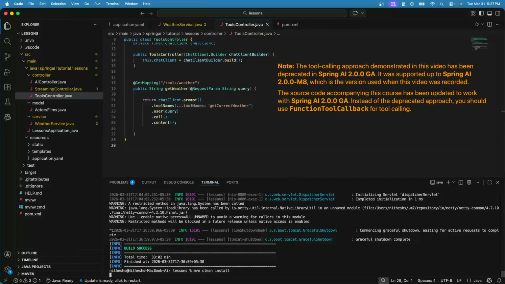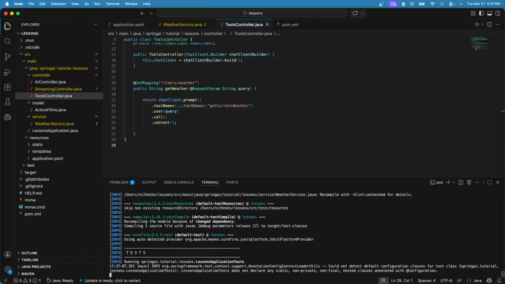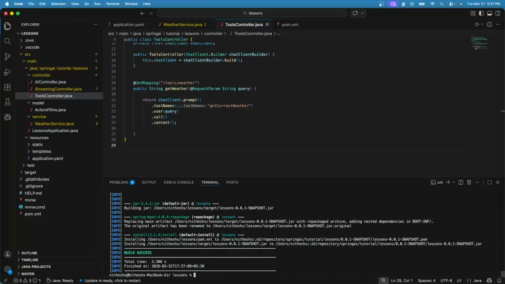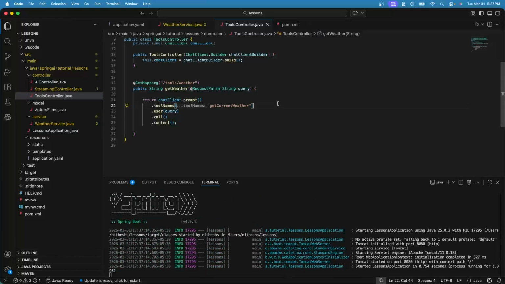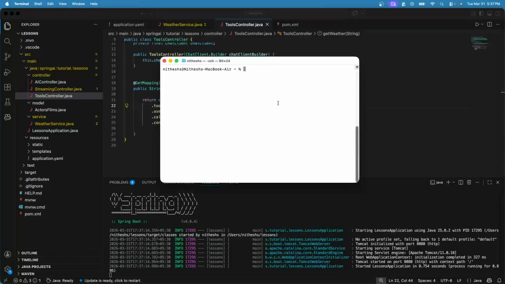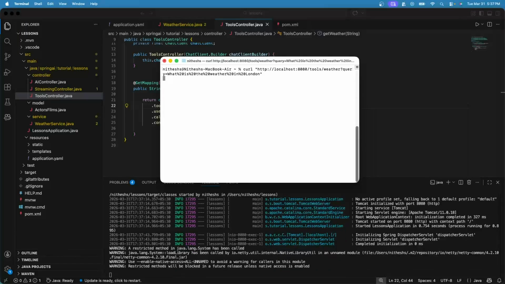Let me build. Run. Let's use terminal to test it. Let me hit this URL with the query, what is the weather in London?